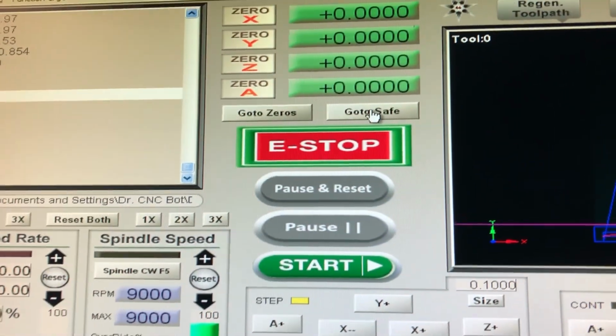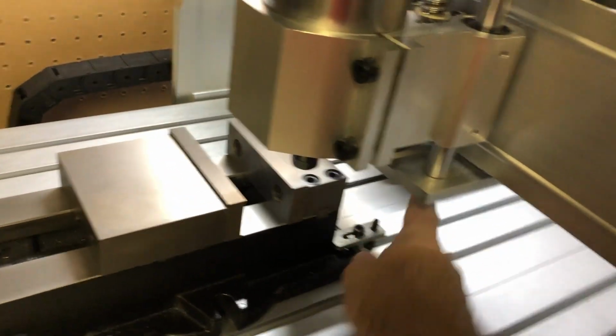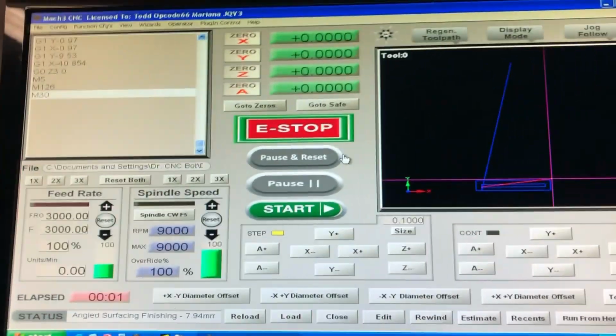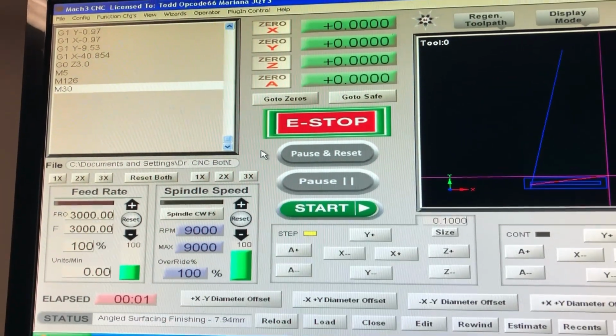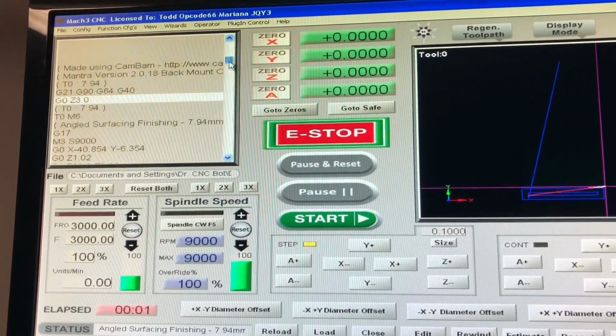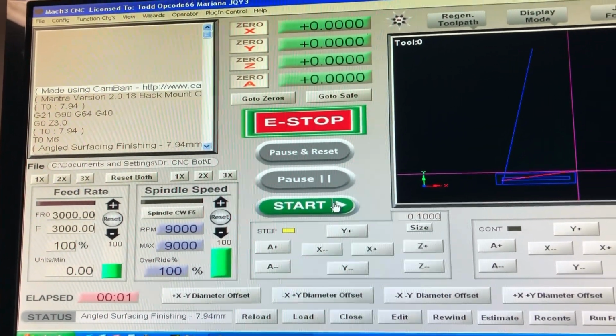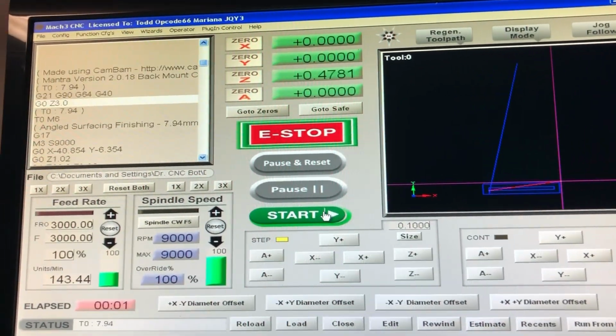I also made a button for that, go to safe. It just makes this go up and over a bit so that I can change tools easily without having it anywhere near the work. I'm going to run this, and you'll see at the very end, right before it rewinds, it'll perform that go to safe.